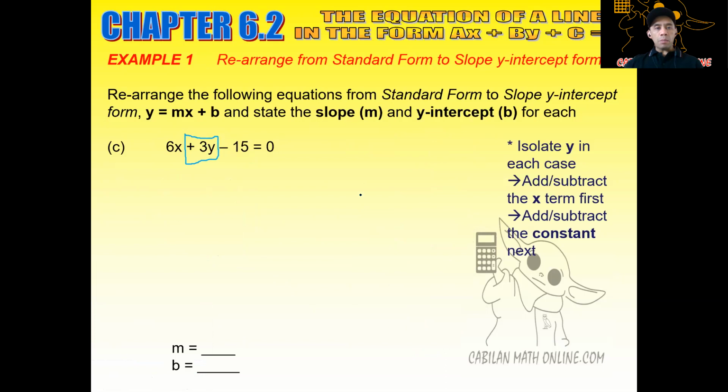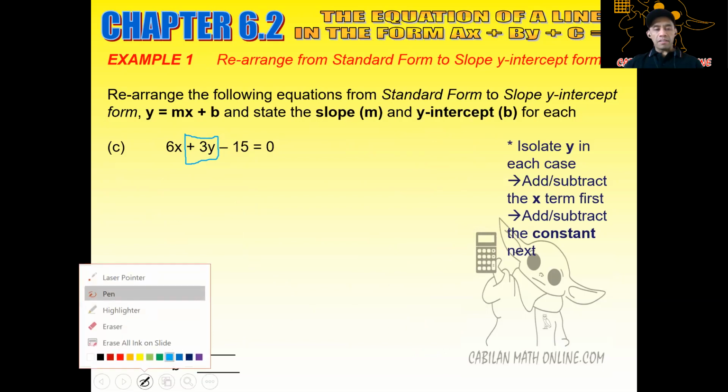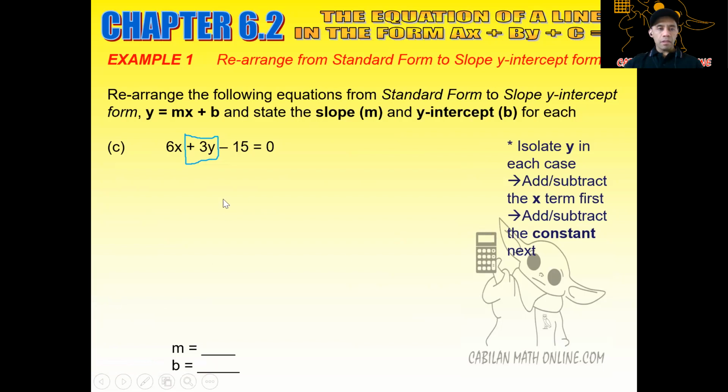All right, so just like the previous question, and you notice I've kept the instructions there exactly the way it is, just in case you forget. In this case, you're going to take the term with a 6x, move it to the other side, and that becomes -6x. Now you can take the -15, move it to the other side, and that becomes +15.